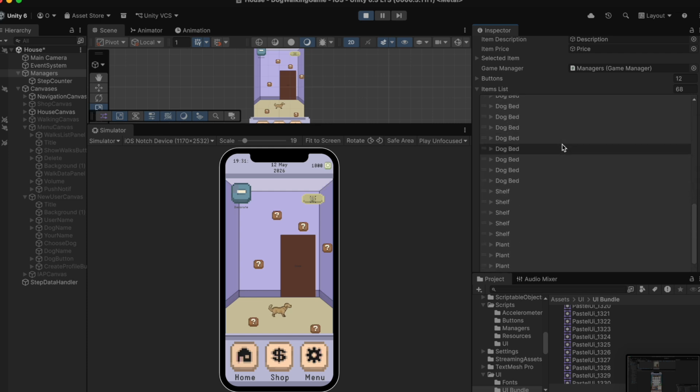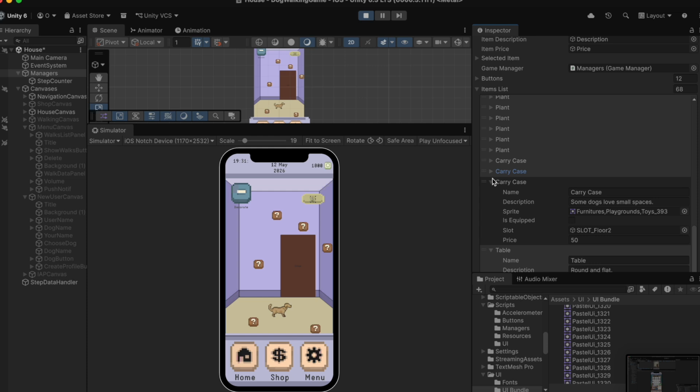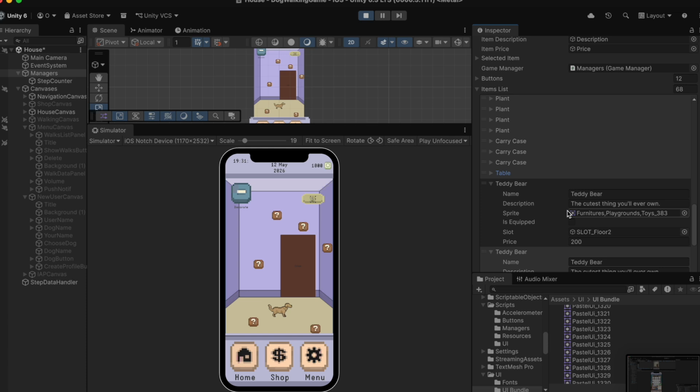You can see the list here. So there are a lot in here already, but this can easily be added to get more items into the game. So there's a name, a description, a sprite, and a slot and a price. And this is all the information that is needed to represent an item and have it purchasable and placeable in the game.